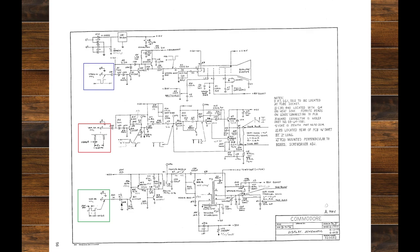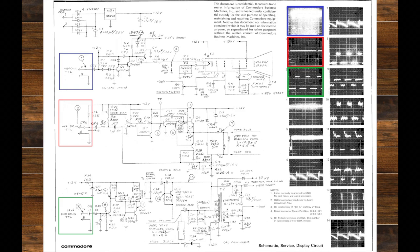Up on the screen next we have a picture of the circuit diagram of the CRT board itself, showing the three inputs — highlighted in blue, red, and green — with little pictures drawn on of the waveforms you're looking for on these inputs. In blue you've got video in, in red you've got vertical, and in green you've got horizontal. On this slide here we have some actual images highlighted in green, red, and blue showing what you're looking for on your scope on those pins from J7.